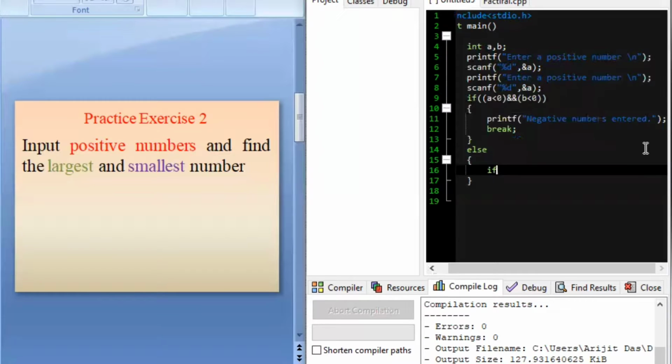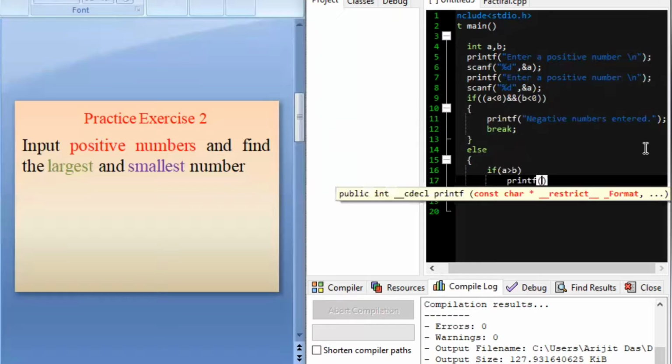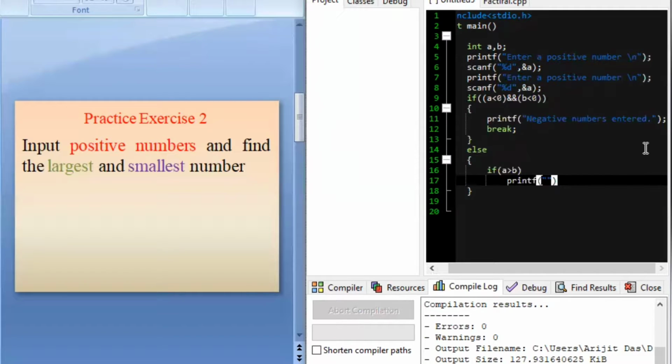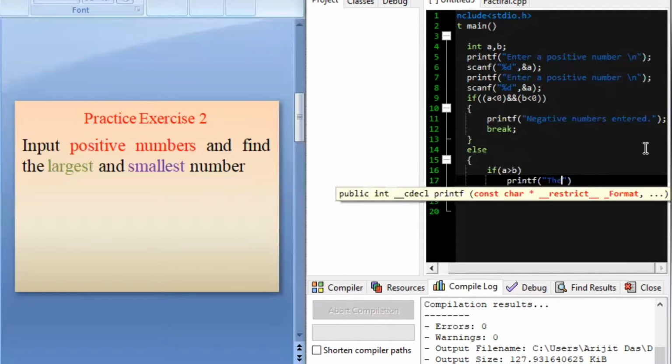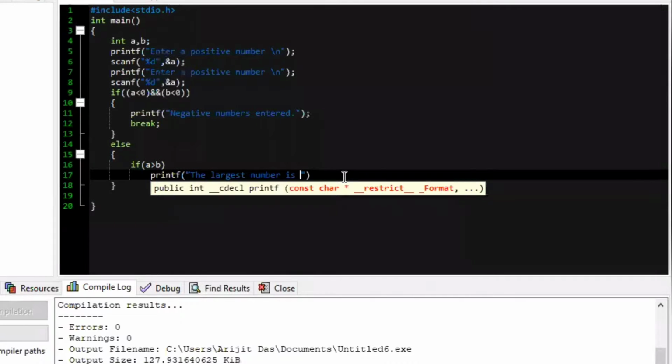if a is greater than b, then we'll printf the largest number is %d and smallest number is %d.